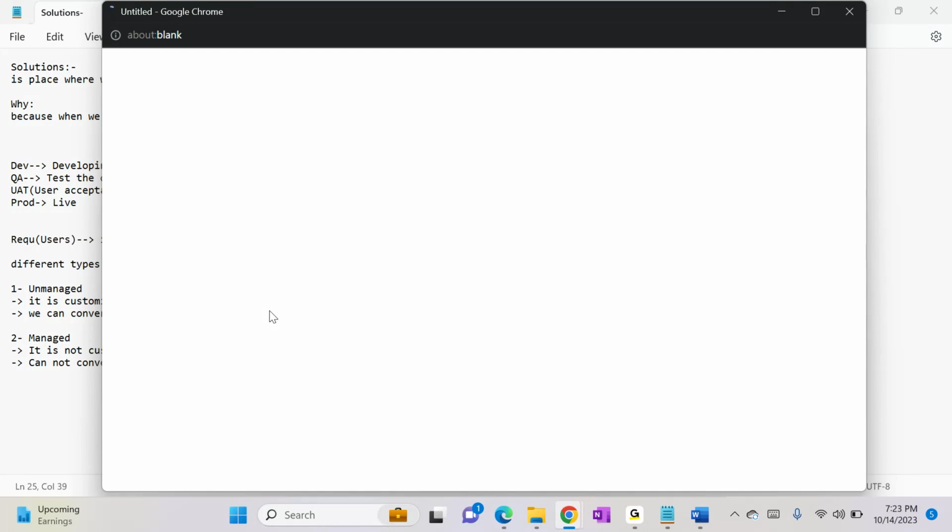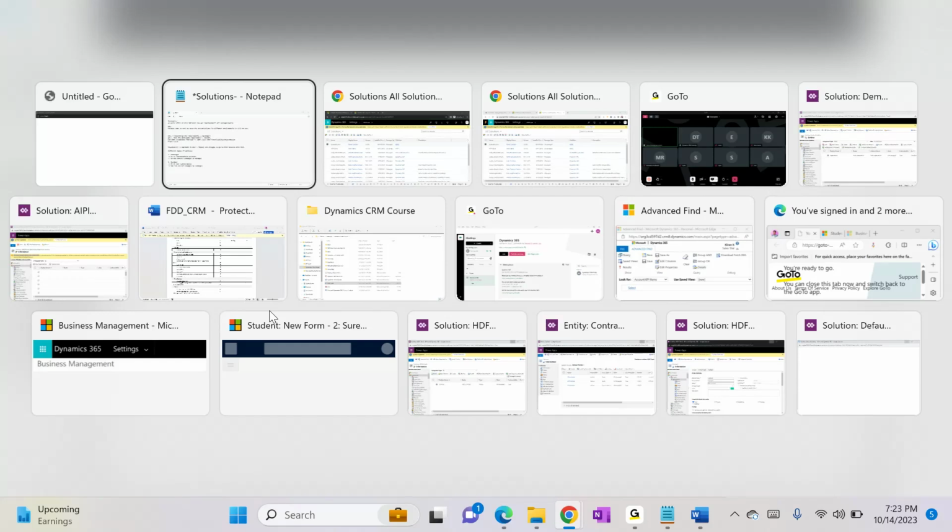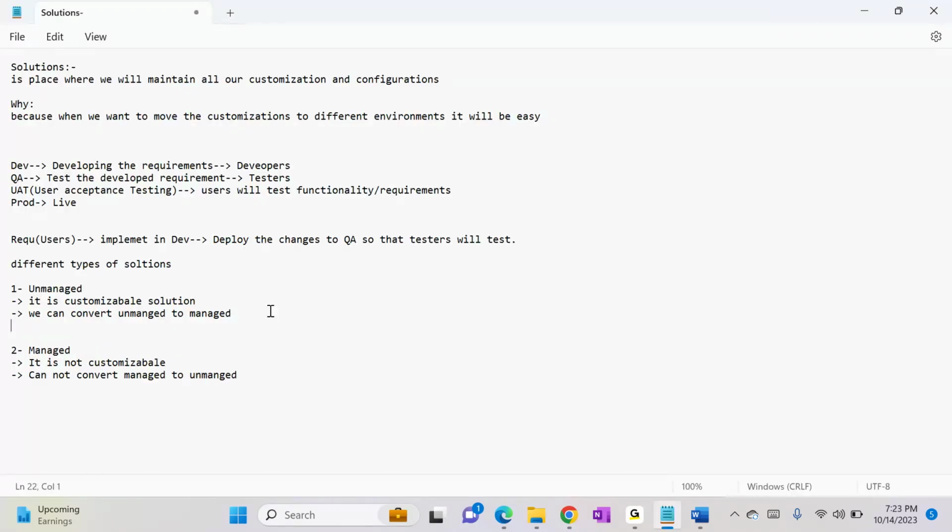There is another difference: we can export an unmanaged solution, but we cannot export a managed solution.